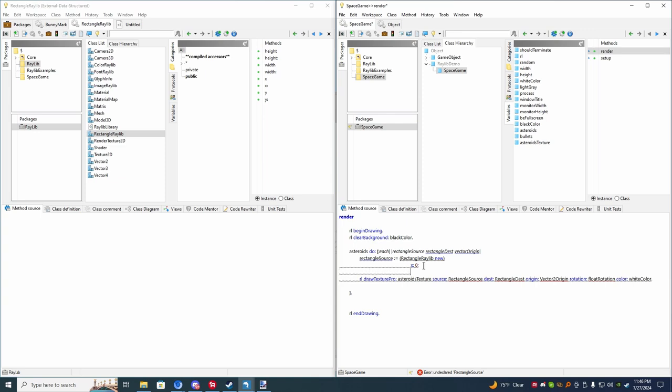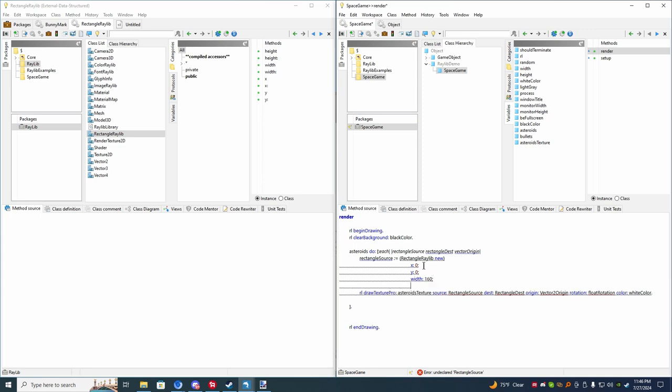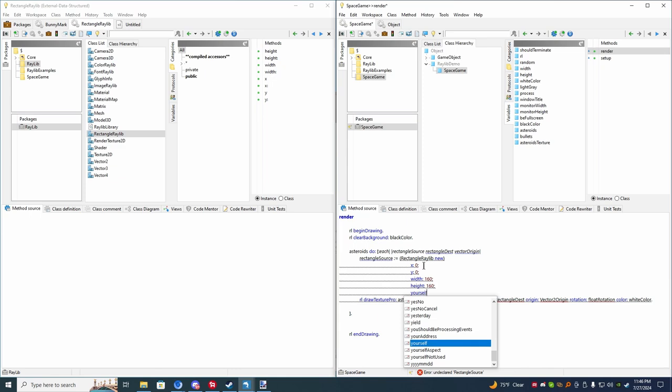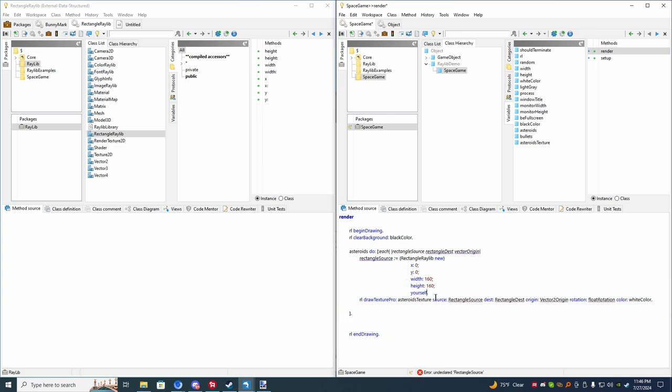We'll chain these messages in. Y is 0. And then width will be 160 because that's the size of the asteroid, and height 160. And then we'll throw in yourself just to make sure. So there's our rectangle source, and for some reason we have a problem here. Oh, actually I don't need an end parenthesis there. Okay, so let's just put rectangle source in there.